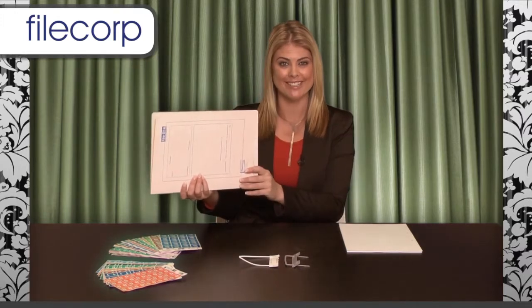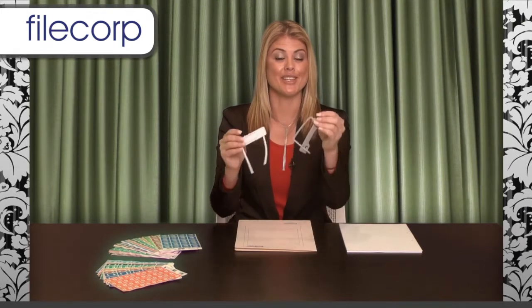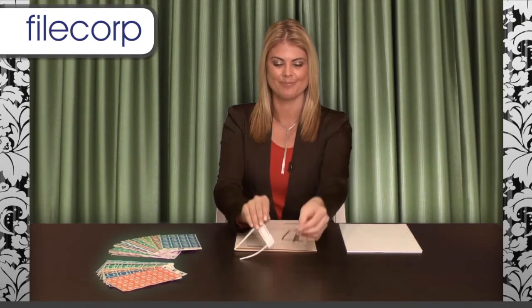This lateral file is designed to go on a shelf or tambour cabinet. The clip is designed for easy access and securing your documentation. We at Filecorp would like to quickly run through how to use this system efficiently and how to set up your filing system.